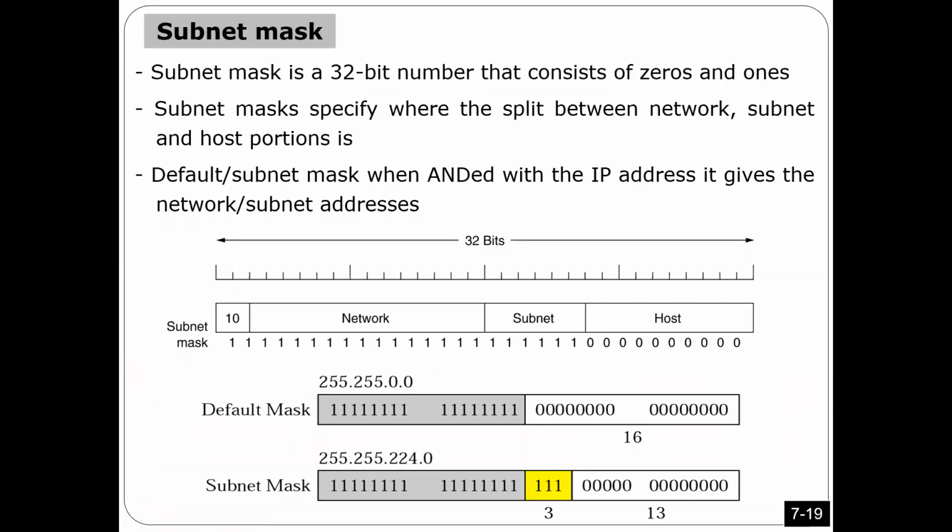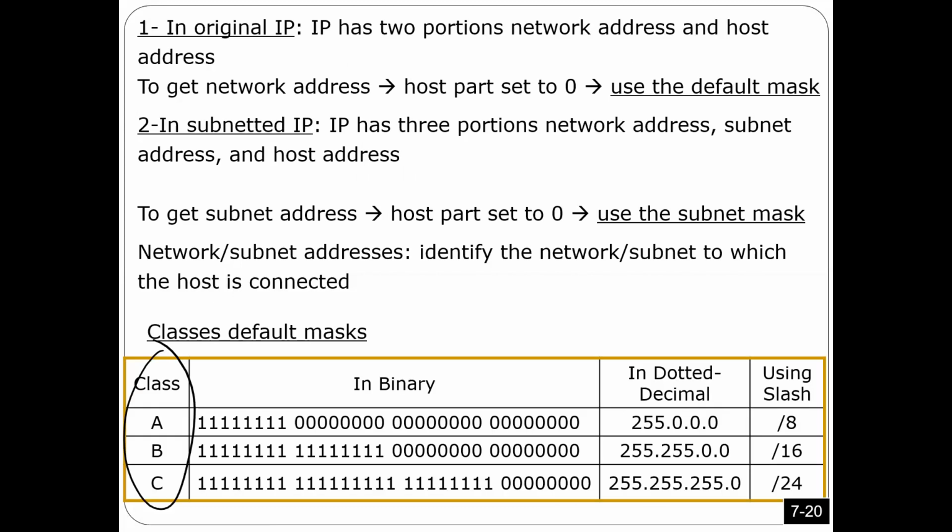But for the subnetwork, that's what I explained last time. For the subnetwork, I'm gonna give you the mask. And as I told you before, that's what I explained before the break, the idea of the mask. So a mask is used to calculate or to find the network address or subnetwork address from the IP. And this will be a question in the final, because this is an important thing.